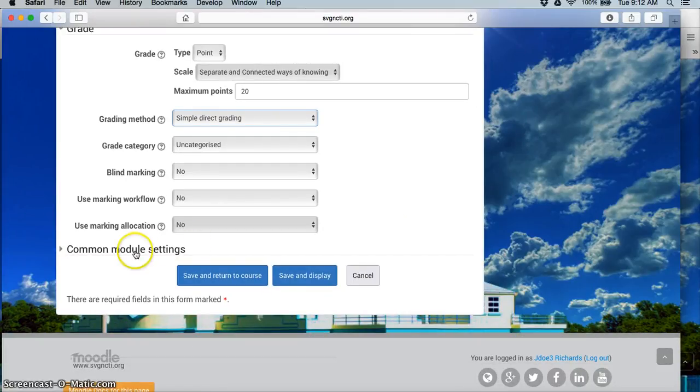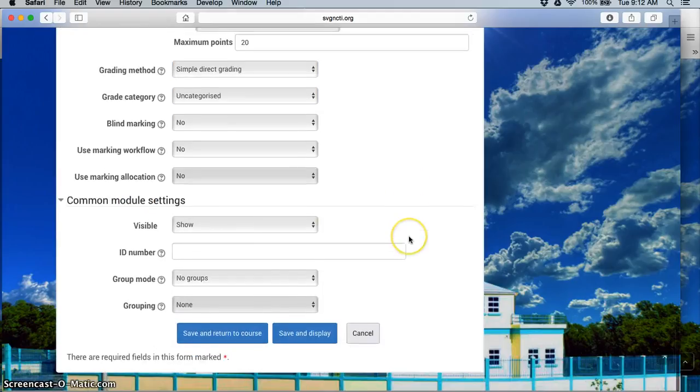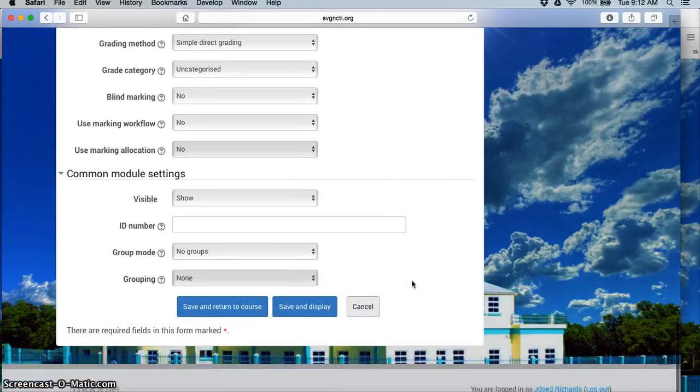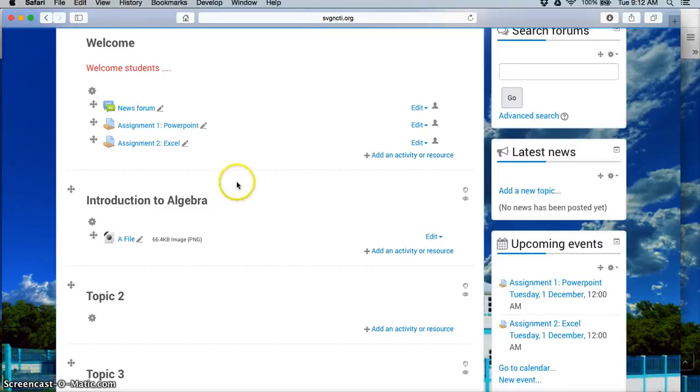Okay, the common module settings are usually okay as is. This course has no groups, so that is what will apply. Save and return to course, and your assignment will be created. Students will now be ready. They will now have access to assignment 2.